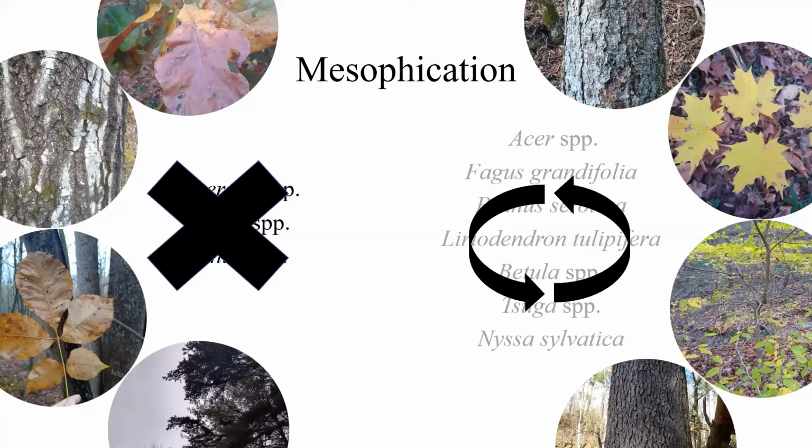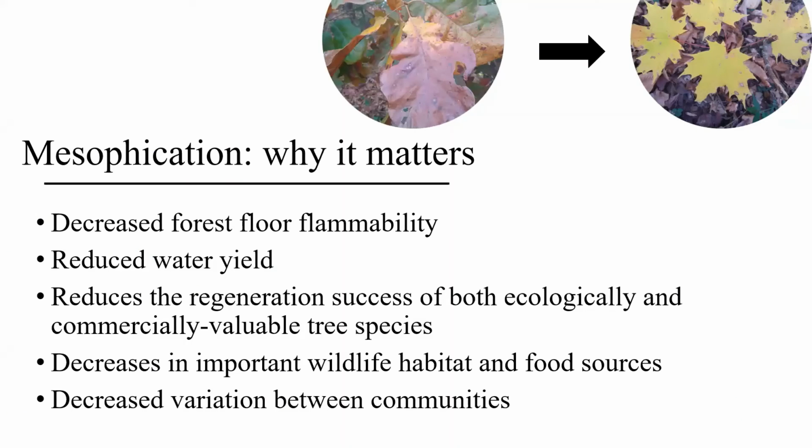Again, for time, I might not spend too much time on this, but it can potentially be self-reinforcing due to conditions that are created in the understory. These include increased humidity and decreased radiation when you get these more mesic species in the overstory, and a less flammable litter layer. This process could result in a seedbed that's more conducive to germination, establishment, and growth of these mesophytic species. So there's concern that once they become established in the overstory, this condition is going to be maintained across the landscape.